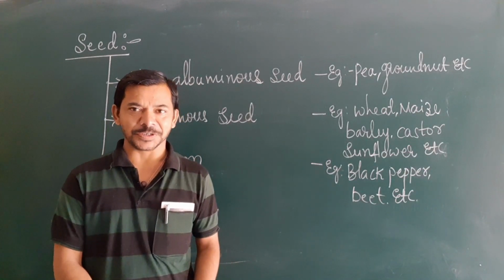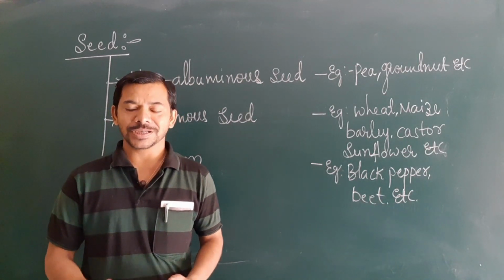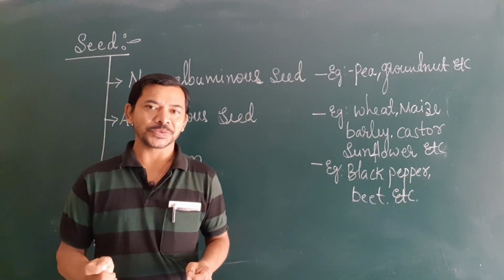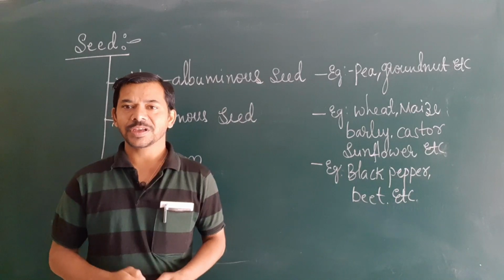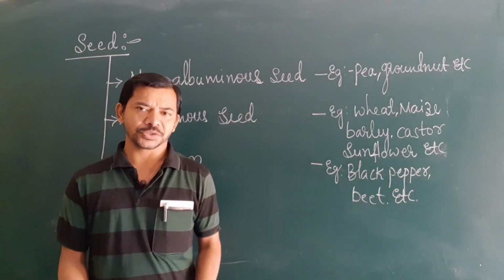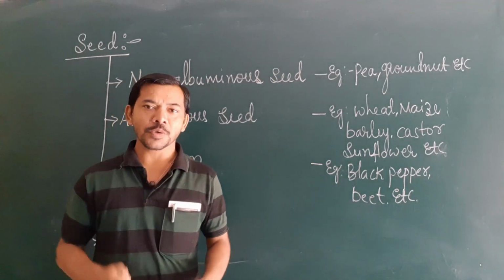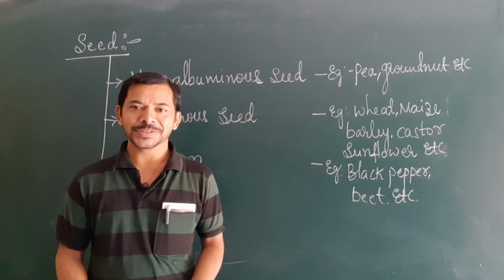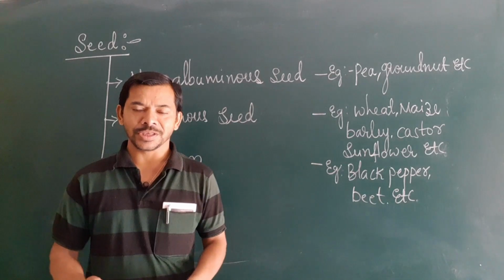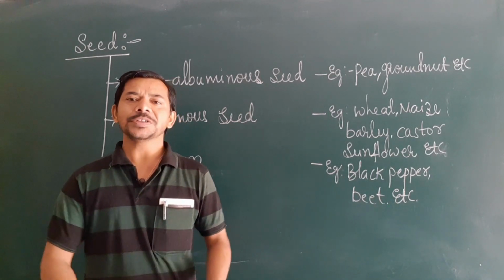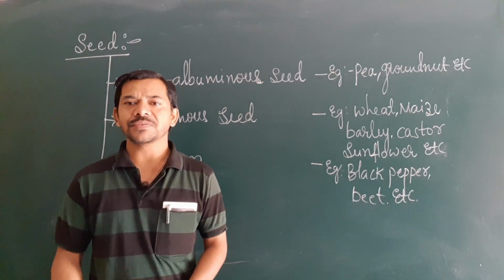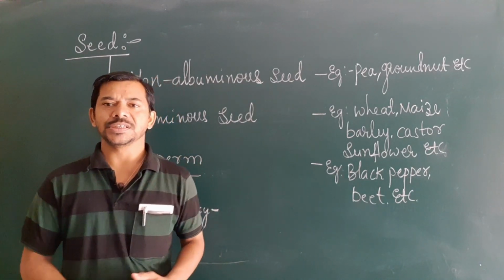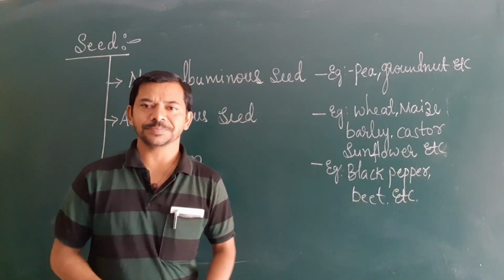Online classes, and in this session we are studying about a seed. And as we all know, a seed is a result of sexual reproduction. And even we know the structure of an ovule. An ovule consists of chalaza, micropyle, nucellus, integuments, embryo sac, isn't it? And all these parts also help in the formation of particular structures in the seed. We can discuss in detail about the seed here.